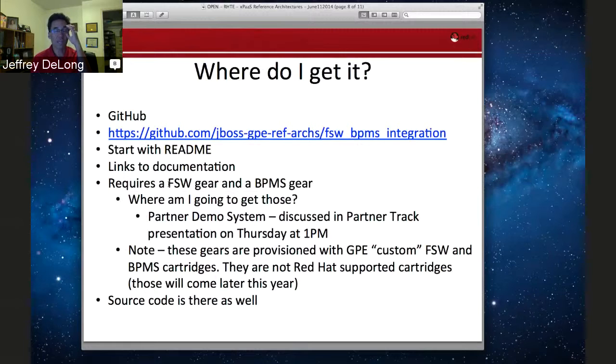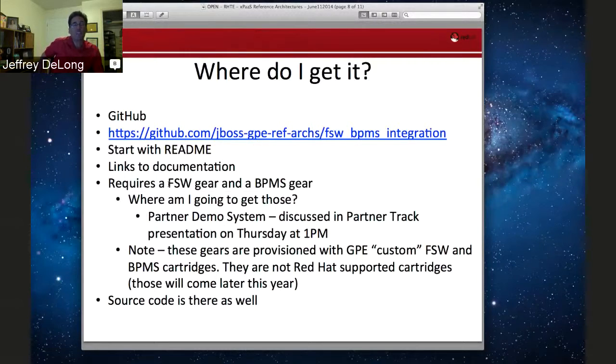Partners will be able to come to us, get an account on this private platform as a service that we're providing, and then they can deploy these demos and test them out and show them to their customers, etc.